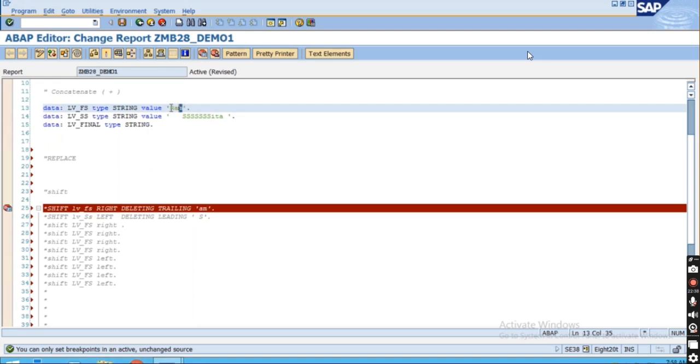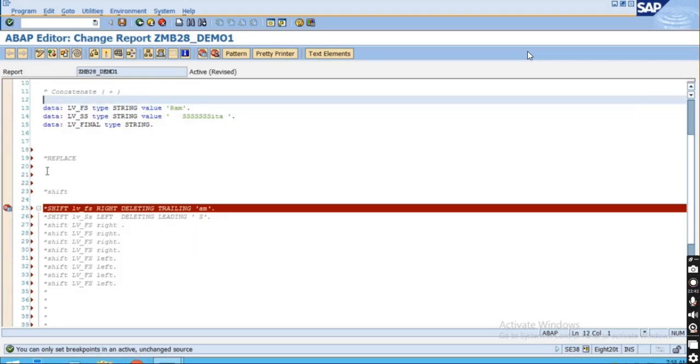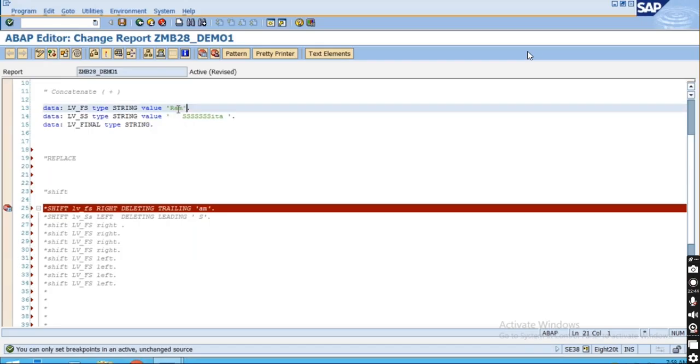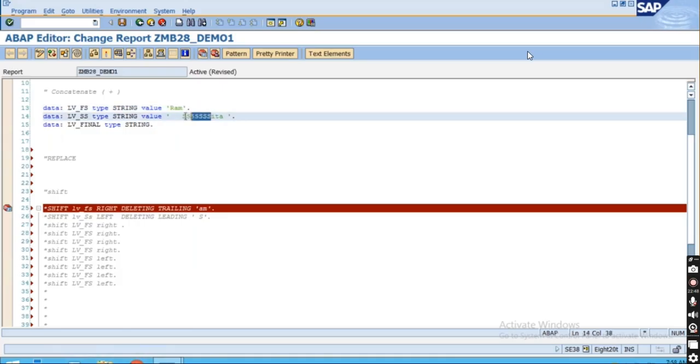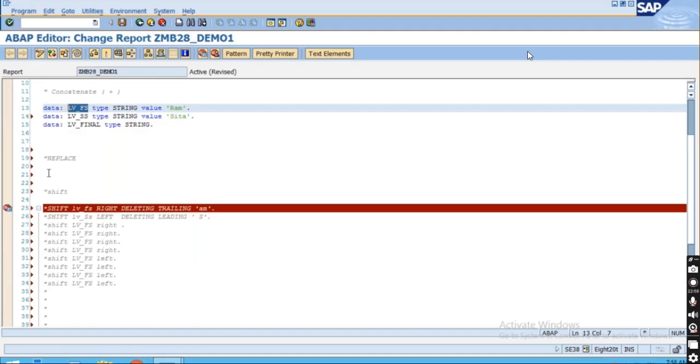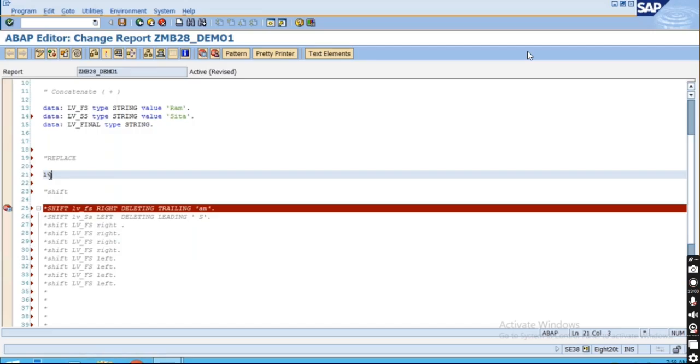How can you do it? If you have to completely override the statement, you can simply assign the value of lv_ss to lv_fs. So lv_fs will be assigned with lv_ss.